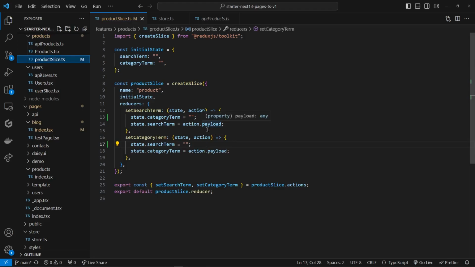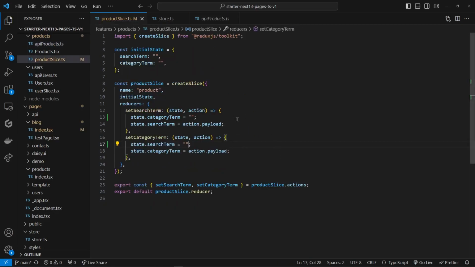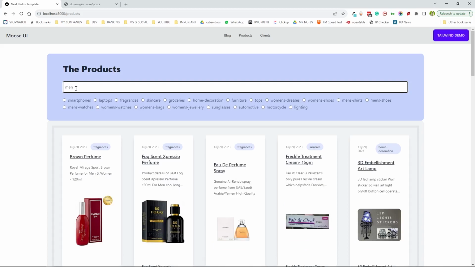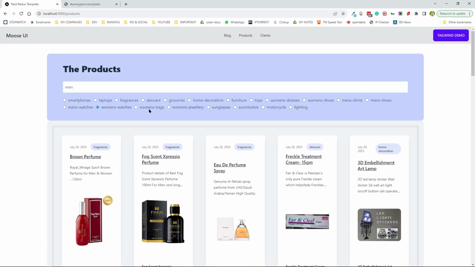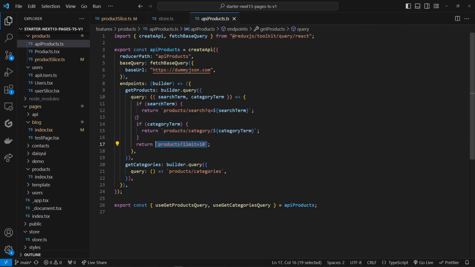Because if this is not done, then we're going to have a problem, because in here, since search term is at the top, and we don't nullify it, search term will still be available, and that will hinder the category term. Just to show you the result here, let me just disable this for a little bit, save it and go back. Let's see if we see men, right? And now we go here, look, it's not doing anything because we're still sending men, and this is still finding the search term and calling this query.